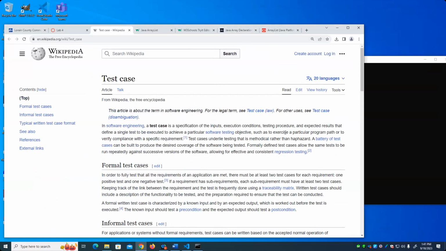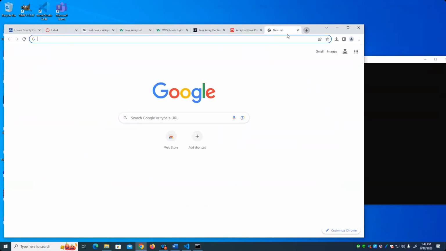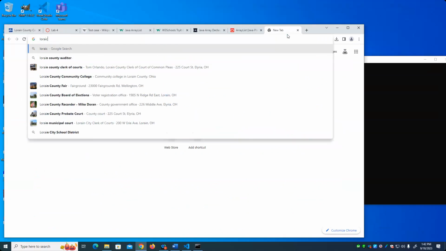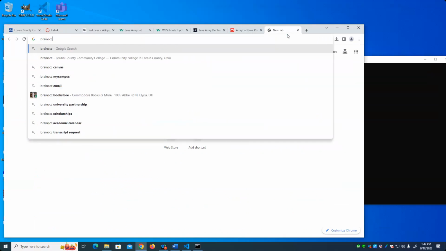So one of your test cases might be, I'm going to create a student that's in county that has one course, CISS226, that is 3 credit hours. My expected results would be that the total credit hours for that student would be 3.